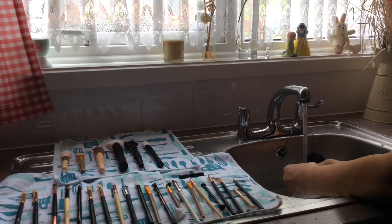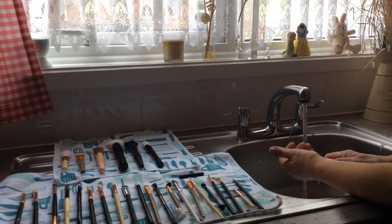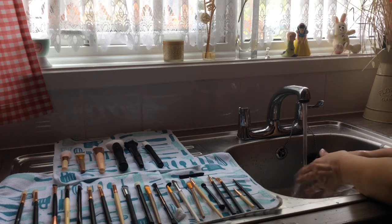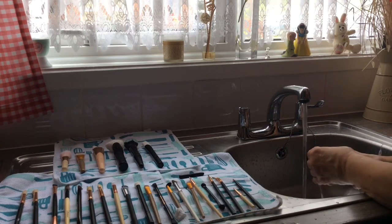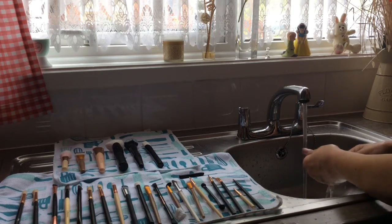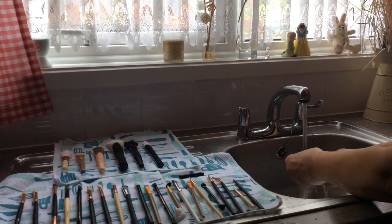Maybe this is just a particularly nice one I've bought. I want the big face one of these, I haven't got it. I want the large one because I've never actually put my foundation on this one. So the next thing on my list, amongst other things, is the bigger brush for the face. Have any of you got that? Have you used the large one? Do you like it for your makeup? I've seen a lot of us YouTube girls doing that.